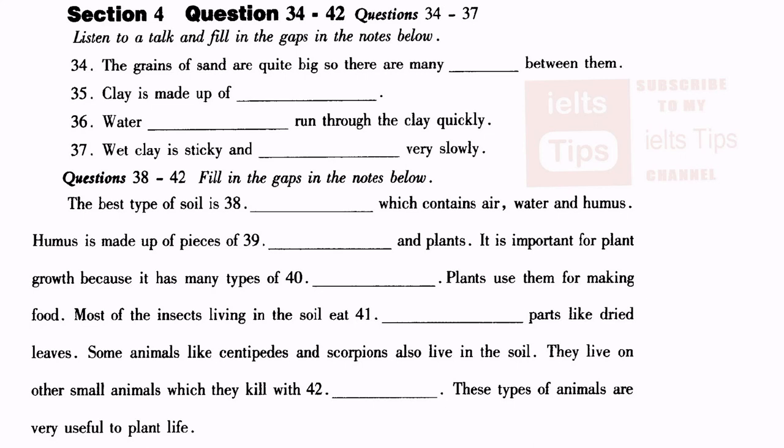There are many insects living in the soil. Some of them, like white ants and mole crickets, live in the soil throughout their lives. Others only live in the soil when they are adults. Insects, like grasshoppers, dig holes in the soil and lay their eggs in these holes. Many types of ants live in the soil. Some insects, which dig into the soil, have legs which are specially made for digging. The mole cricket is such an insect. Most of the insects living in the soil eat dead plant parts, like dried leaves. Loam is the best soil for them because it contains a lot of dead plant parts.